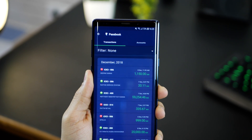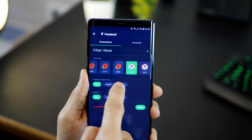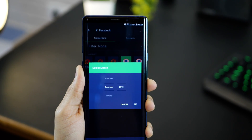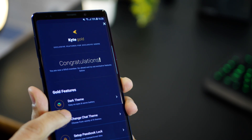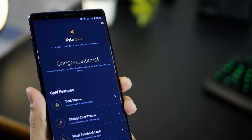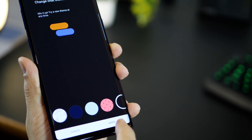So let's say that I want to see transactions from a specific bank that are all credit-based transactions within a specific period. I can just do that and press OK and apply, and only those messages would be seen. You do get all of this for free with the app, but for less than a dollar and a half, or a simple WhatsApp status advertising this app, you could unlock the dark theme and some chat themes as well.